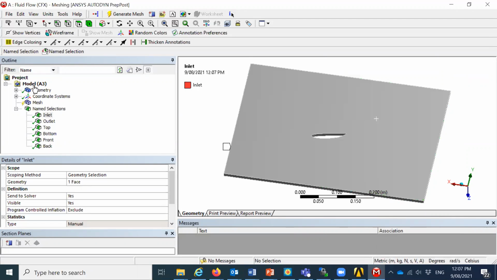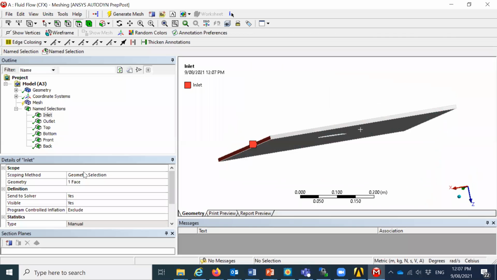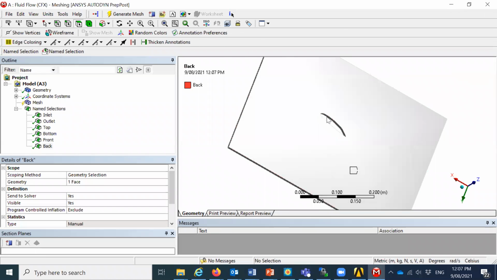So we created all the name selections. If you see here, this is the inlet, this is the outlet. You can see it's highlighted here. The top, this one, the bottom, the front, the back. We did everything, but we didn't select this part. This is the main part. Actually, our toolbar is here. So right click on that.